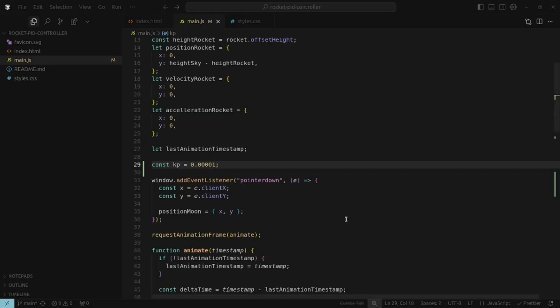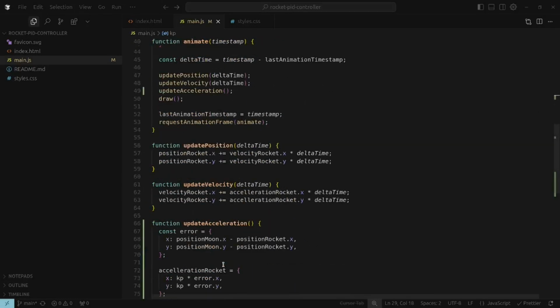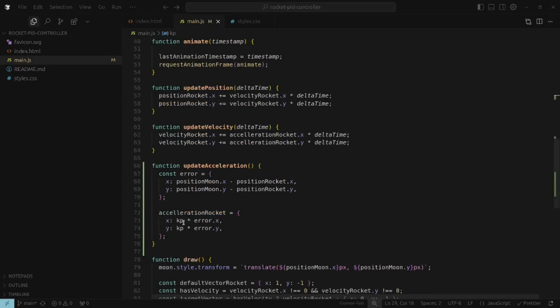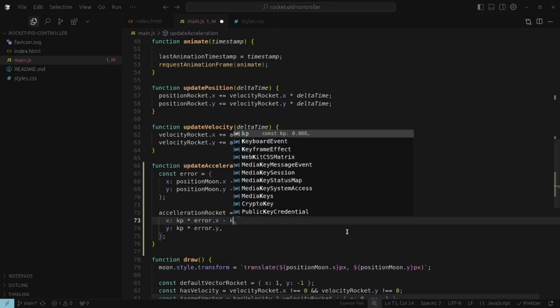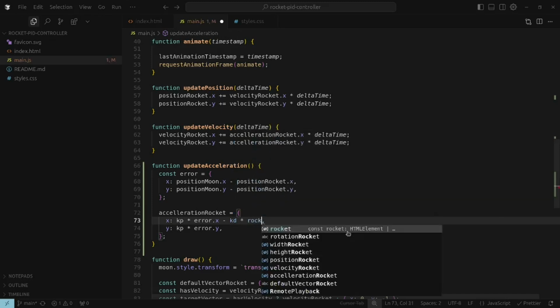So let's create a simple PD controller. For that we're going to extend the update acceleration function. Besides just using the error here, we're going to subtract something. So we're going to have another parameter here called Kd, and we'll multiply that with the rocket's velocity.